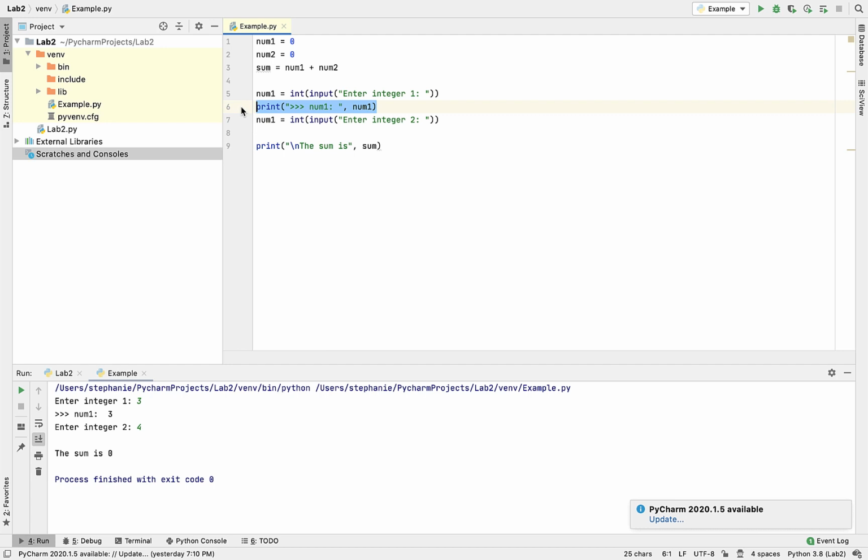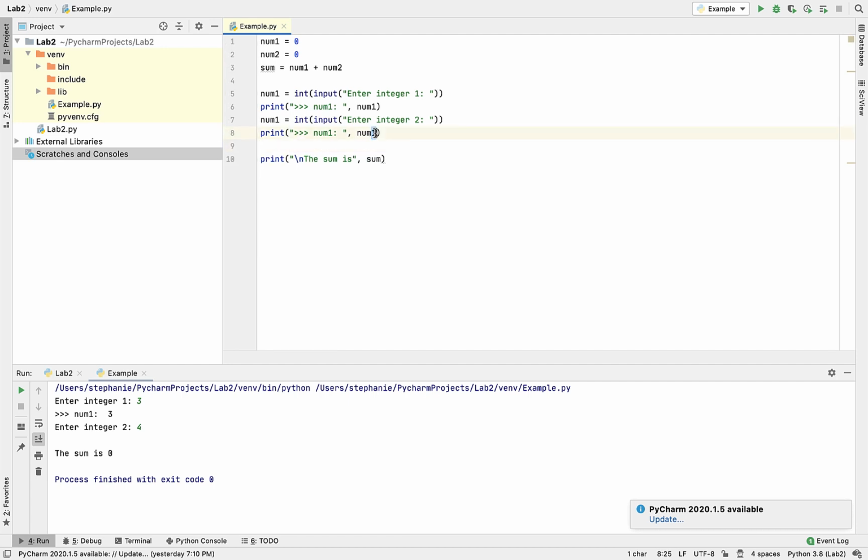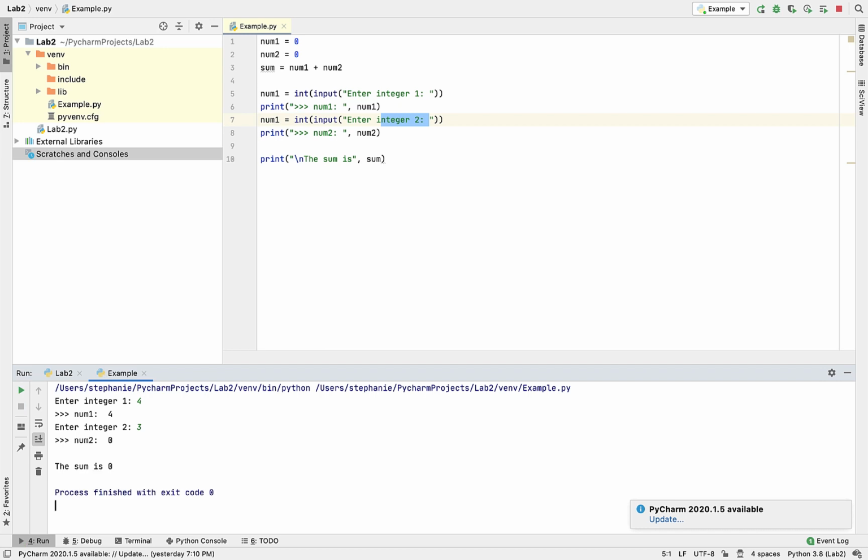I'm going to take this. So after I read in the integer 2, I want to print it out. So let me see. Num2, so integer 1, and then it's saying integer num1 again is 0. That's so weird. Oh, let me just change the label. Okay, the label. So I'll print out num2 because I'm reading in integer 2. So I want to print out num2. So let's see if that works. 4 and 3. It's still saying it's 0.